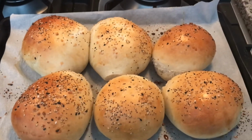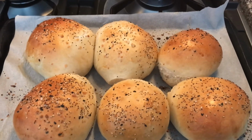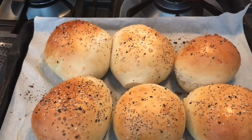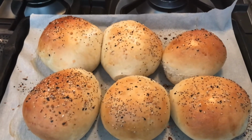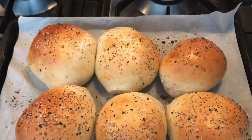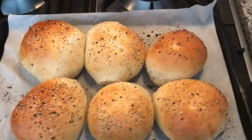You can adjust these sizes to be smaller. You could make them hoagie shape, which is what I often do, so that I make my son's lunch sandwiches on them. And I top them with sesame seeds when I make the hoagie type. They're fabulous. And these are big enough where they're gonna make a nice hot chicken sandwich.